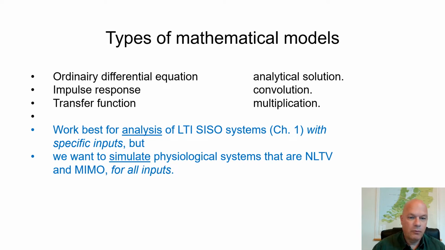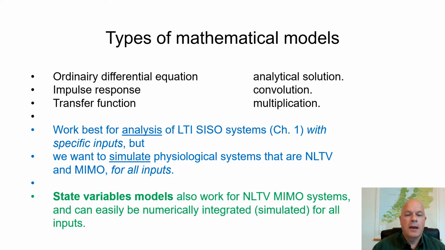But what we want to do is we want to simulate physiological systems, and many physiological systems are nonlinear, some are time variant, almost all of them are multiple input, multiple output. And we want to simulate them for all kinds of funny inputs. So for that, we need another technique. And state variables offer that. They allow us to work with nonlinear time variant systems and can easily be numerically integrated for all different inputs.